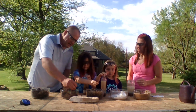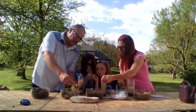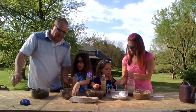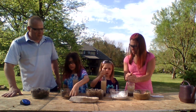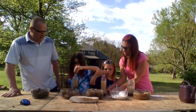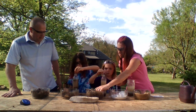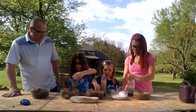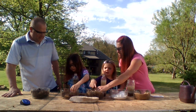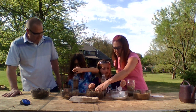Okay. Now, Ryan, this, the loamy topsoil, we are going to have to use our fingers for that. There's just no good way to do it. So just give me about 2 or 3 good pinches and just put it in there. If it gets on the table, that's okay. 1. All right, doing great. 2. 3. Let's see how much that makes. Keep going, see what happens.